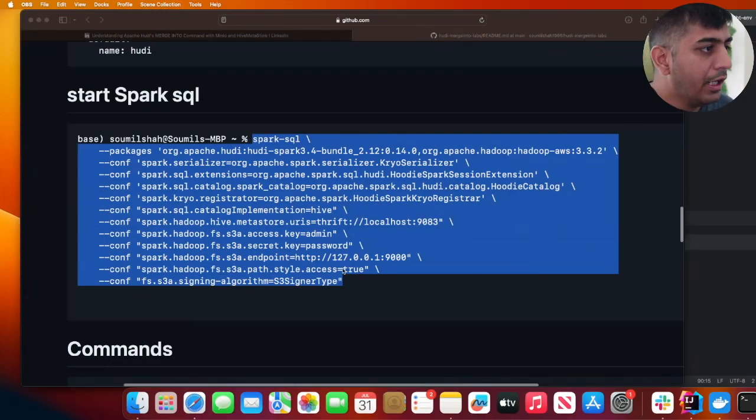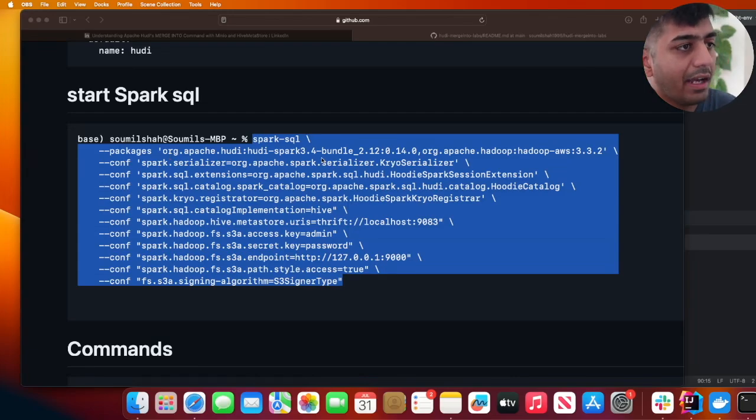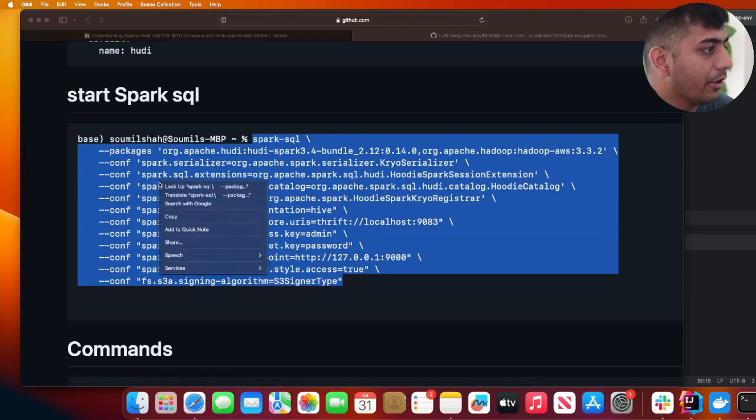The next step is to start the Spark SQL running locally. We can leverage the following command. Here you can see I use the word spark-sql, and I provide the required packages for that. Since I'm using Minio, I do need the Hadoop AWS package. And over here you can see I'm passing all the configuration.